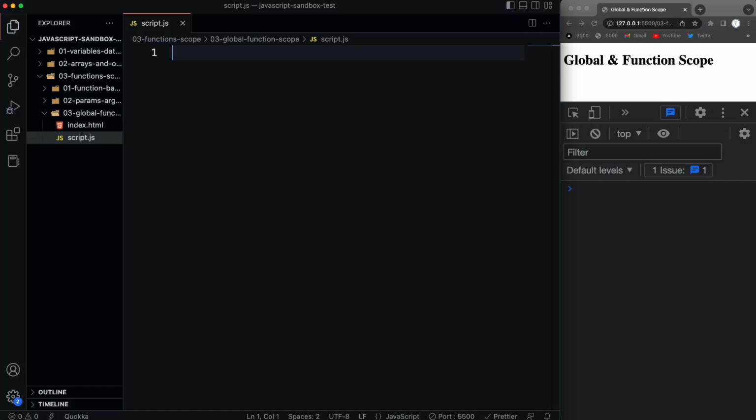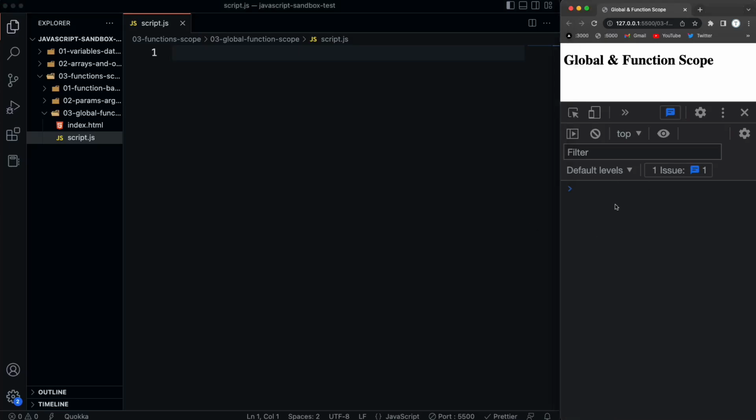Okay, so in this video, we're going to talk about scope, and in particular, global and function scope. Now, scope is an important concept in JavaScript, and it refers to the current area or the context of a specific piece of code. And there's certain rules for what we can access in specific scopes. Now, global means just what it sounds like. It means that your global variables are going to be accessible from absolutely anywhere.